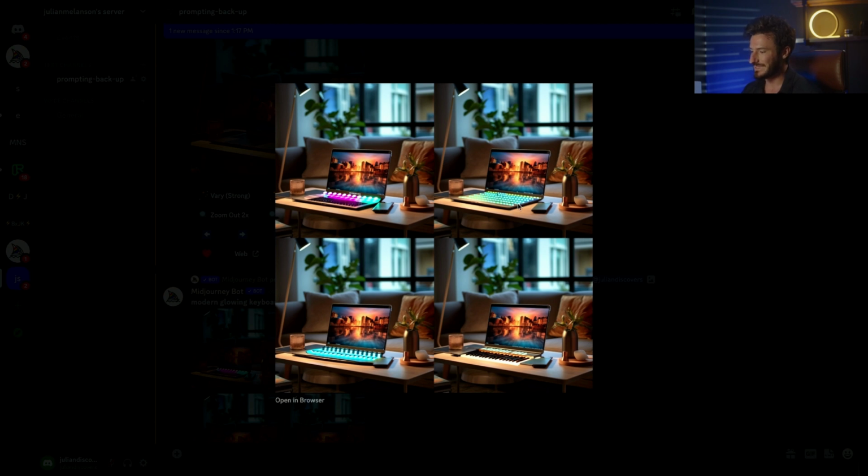There's a vertical LED style on this top right image. There's an LED bar actually at the base of the screen on this top left image, where I've only seen an LED screen at the top of the keyboard in previous designs. So this is not, like I mentioned, for showing this to clients, but this is something where you can see things in new and unique ways. This almost involves a keyboard piano style design, which, is that a good idea or a bad idea? I'm not really sure, but what I do know is that this is a great way to loosen up what you think is possible and not possible and see things in a new light that you haven't seen before.